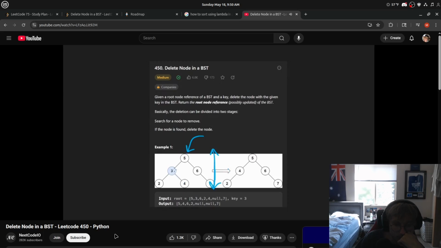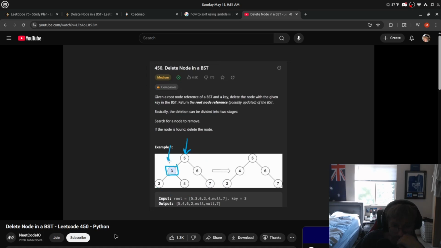But after we find it, we also have to delete it. Finding it is easy. We just take the root value 5. Is 3 greater than 5? Nope. Is it less than 5? Yes, it is less than 5, so we search to the left. And we would recursively just keep doing that until we find the value. Now, hypothetically, the key value might not even exist in the tree. In that case, we don't have to do anything, so that's pretty easy. But in this case, it does.